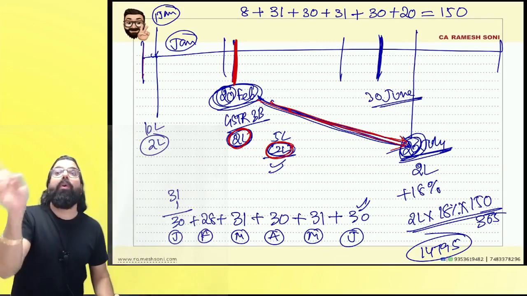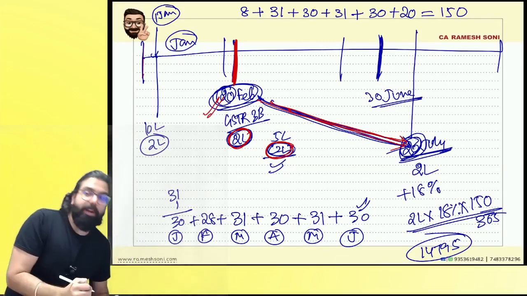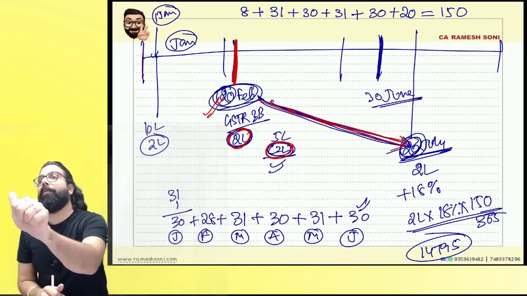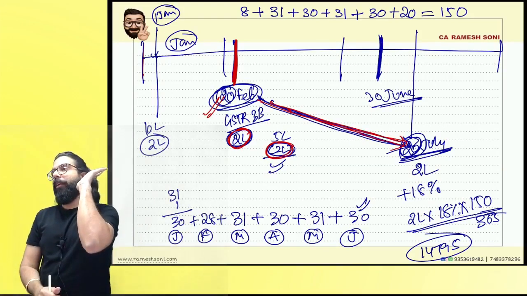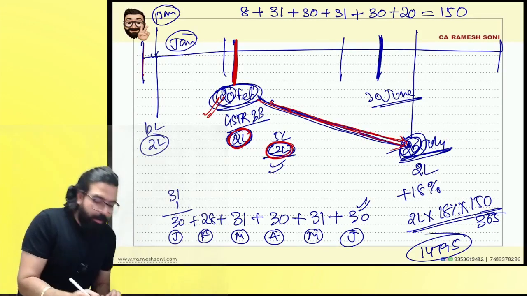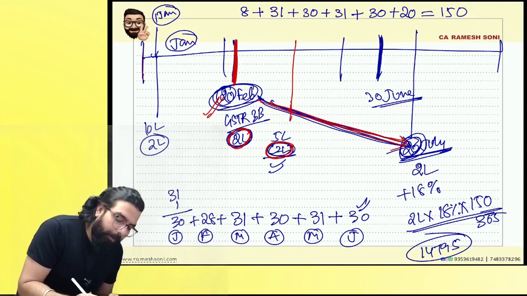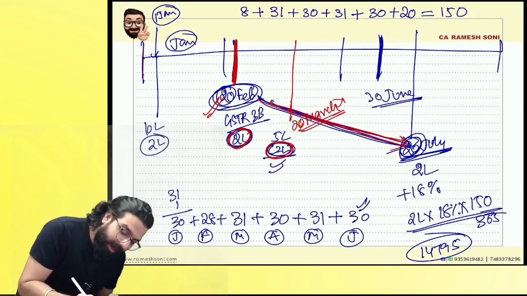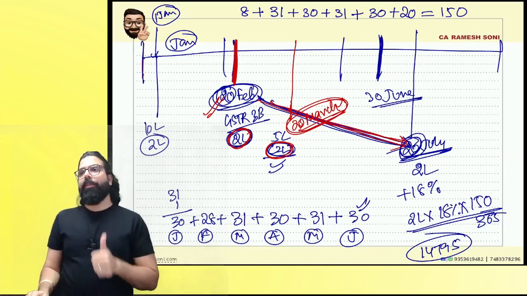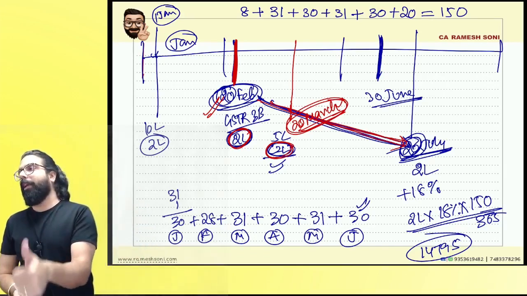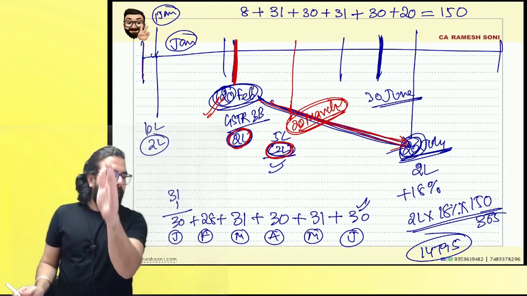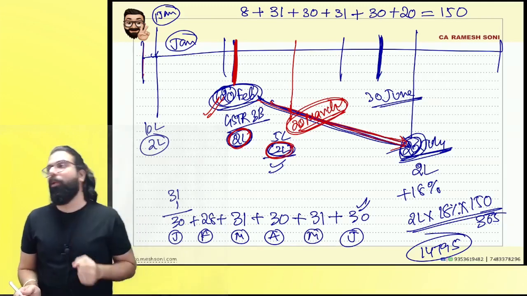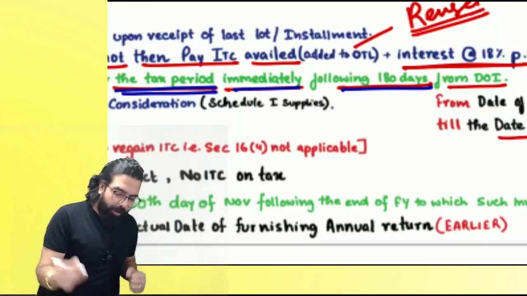Now tell me one thing. For example, I availed on 20th February, but in the month of February I did not have a liability, or I did not use it. I used it in the month of March. On 20th March, when I was filing my return, if I use it, then interest will start from here. Is my point sharp and clear to all? Can we go ahead, everyone? People watching at home, are we all 100% clear? Can we go ahead?